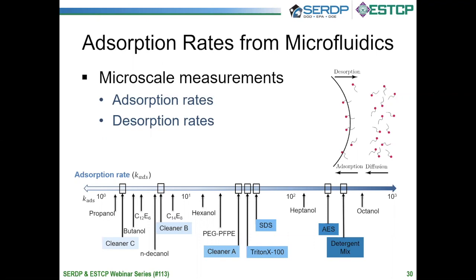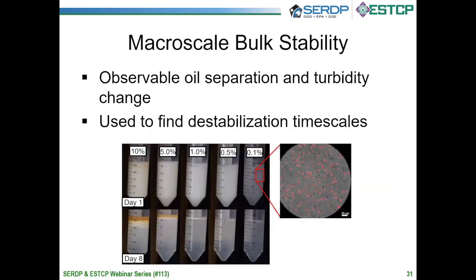Our question here is, which, if any, of this wide variety of parameters that we're measuring seem to be correlated, or at least maybe even deterministic, of the stability of the bulk emulsion. That leads me to the second section, where we're looking at the emulsion as a whole and the timescales at which you can destabilize these systems.